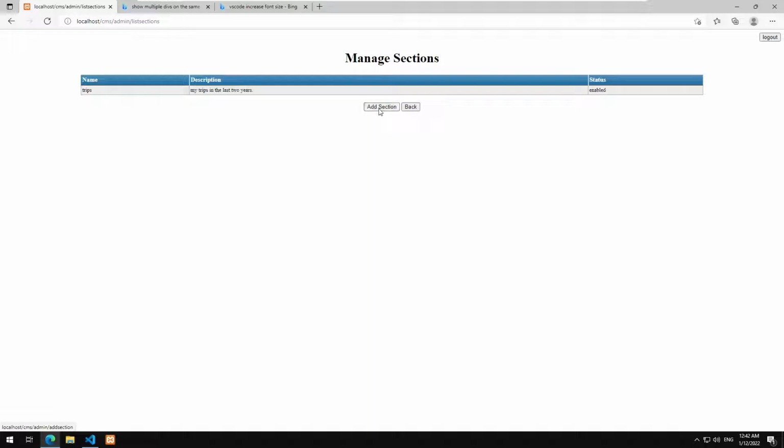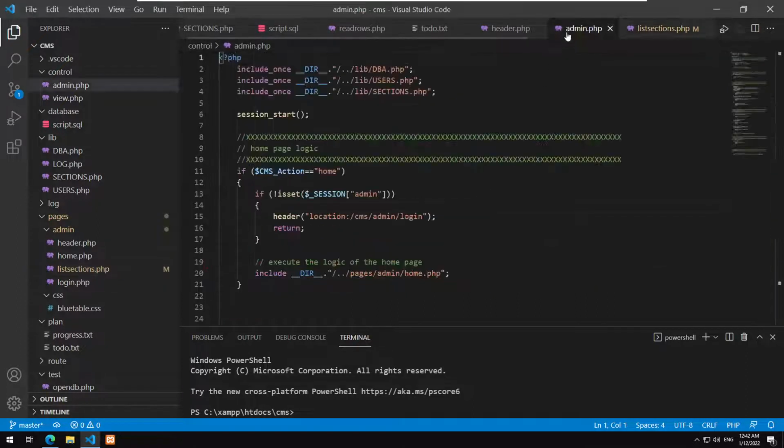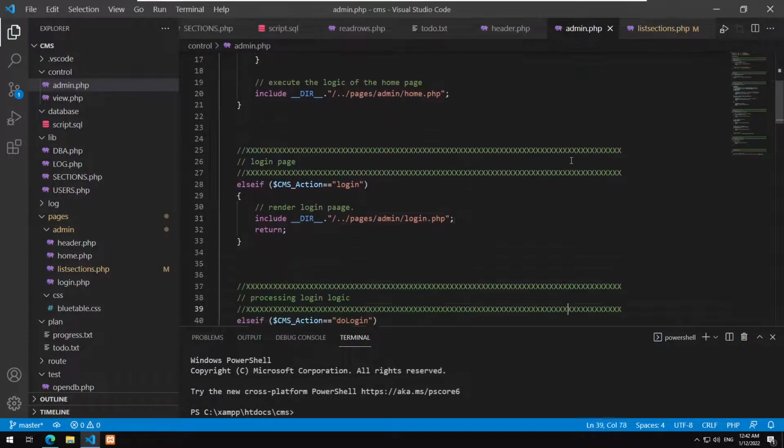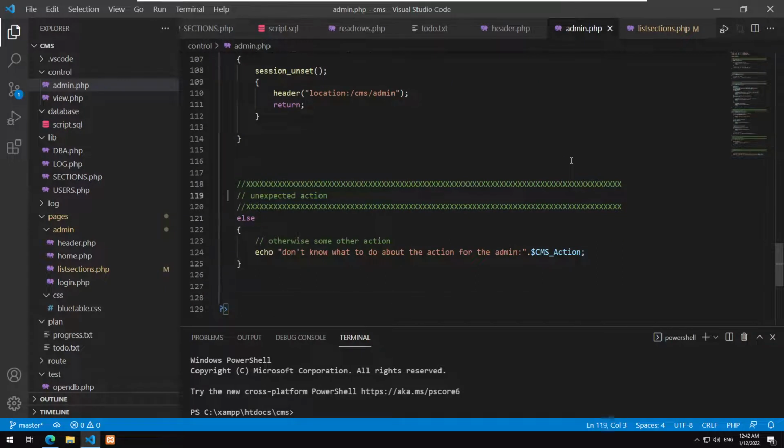I will go to add section, and what do we get here? We get this: add section not implemented. Okay, so all I have to do is something very simple. I need to go down, down, down, down, down. Here, there you go.